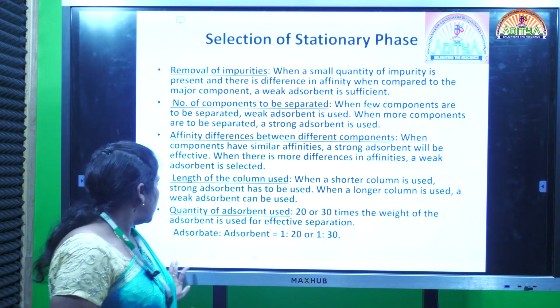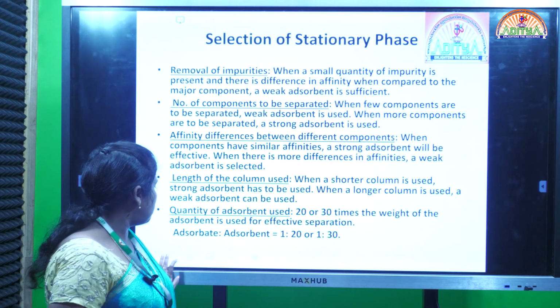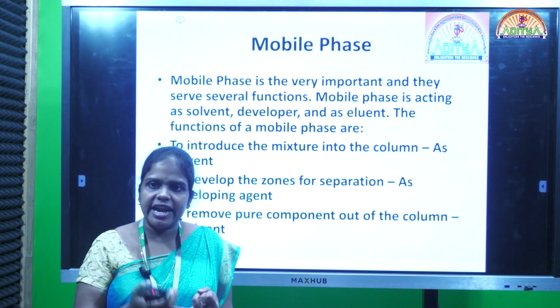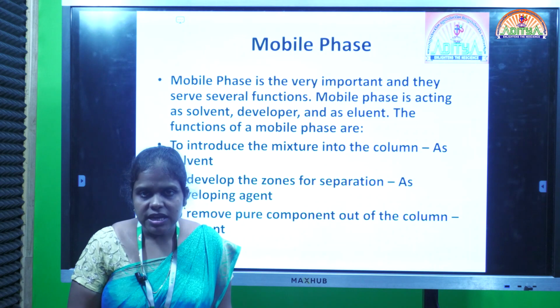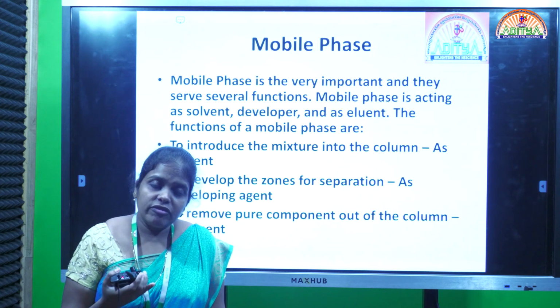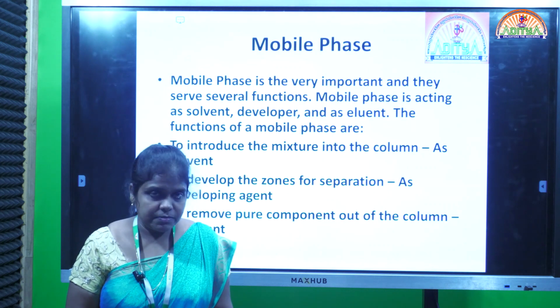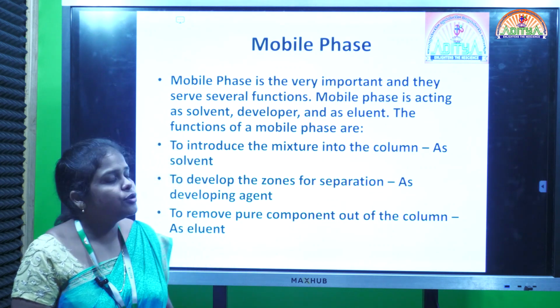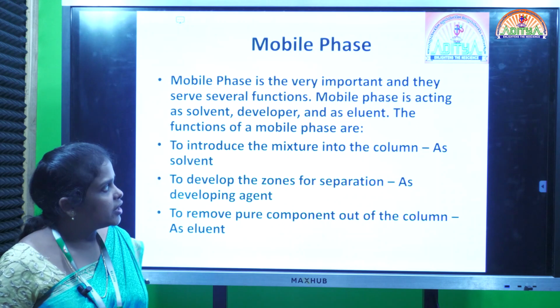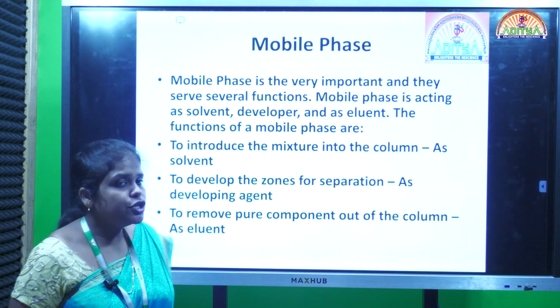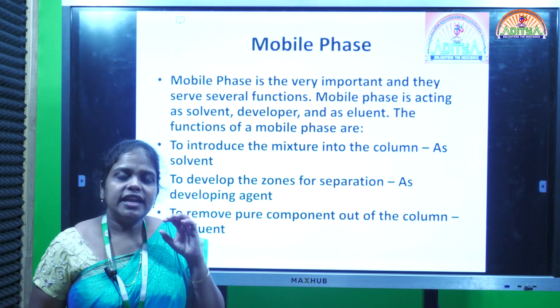And coming to the next part, the mobile phase. You have completed the stationary phase: what are its ideal requirements, what are the types, and what type of adsorbent you have to use whenever the steps are changing. And coming to the mobile phase, it is very, very important. Already I told you, whatever mobile phase we are using, it should act in 3 ways.